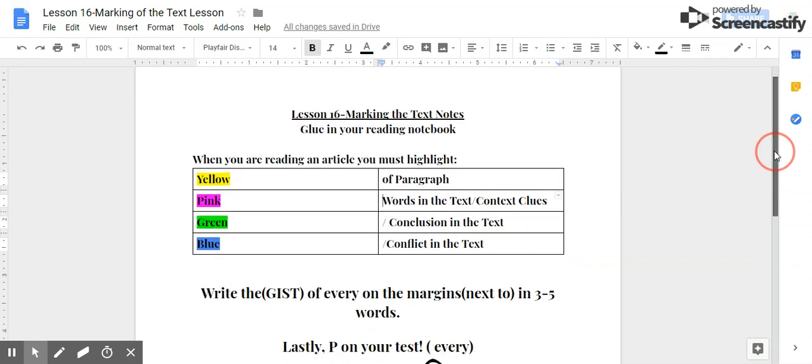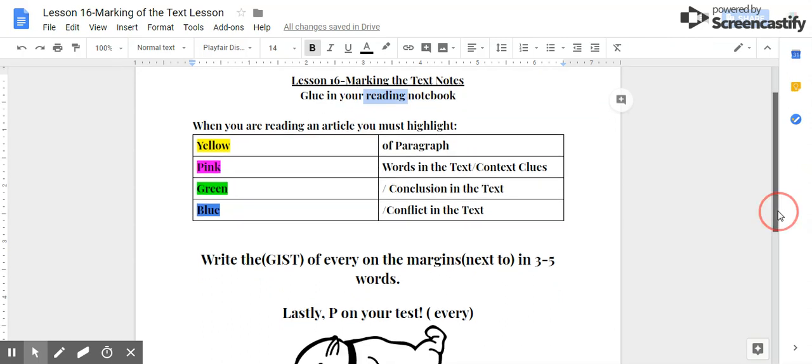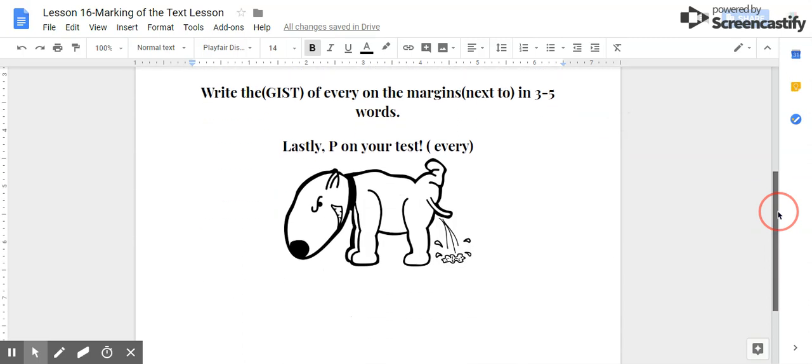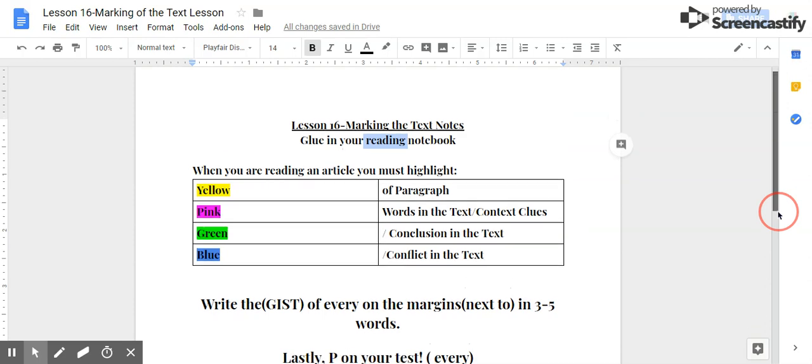special meaning. So you're going to just record the following note. It's a one-page sheet that you're going to glue in your reading notebook. Once again, you're just going to record the marking of the text notes with me. So when I pull you for your marking of the text lesson at my lesson table, you have your notes in your reading notebook. So this is just going to tell you what you need to do when you read an article in my class from now on. These are just your notes.